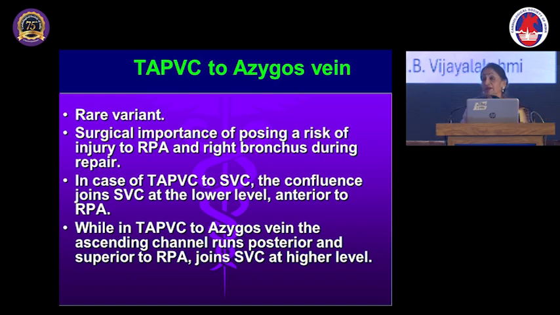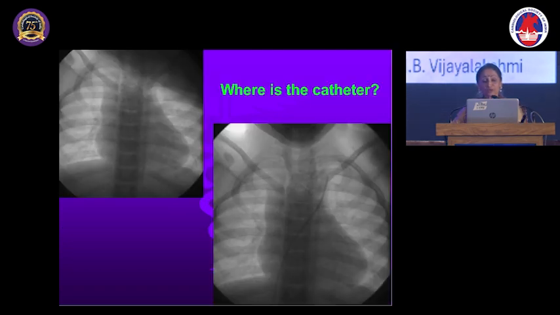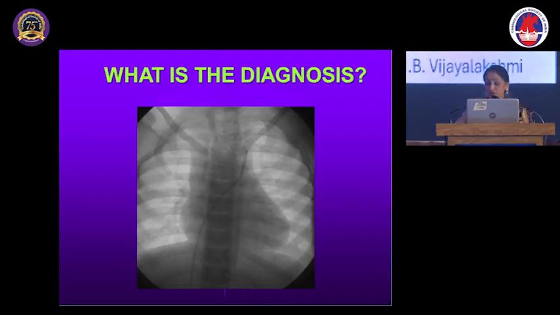So depending on that, your management and the surgery depends. So this is a 9 months old baby, sucrus suck cycle, heart sounds were better heard on the right side. So what is the clue? That is the dextrocardia. Once the heart sounds are better heard on the right side, then you have to see the situs, whether it is a situs inversus or a situs solitus.